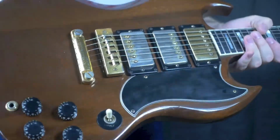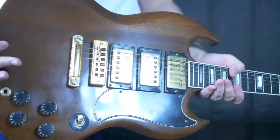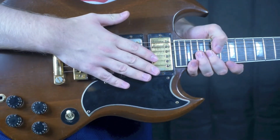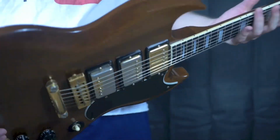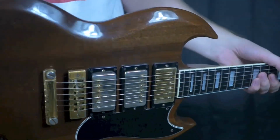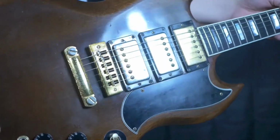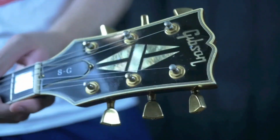Hey, I got one of these SG Customs in on viewer request. They were really wanting me to do a custom or a deluxe, something other than a standard, because typically all I do are SG standards because I'm a little more comfortable on the market of them. So I decided to branch out and get one of these SG Customs in. And I've got to say, I'm glad I did.